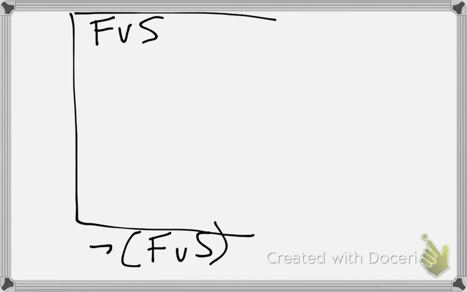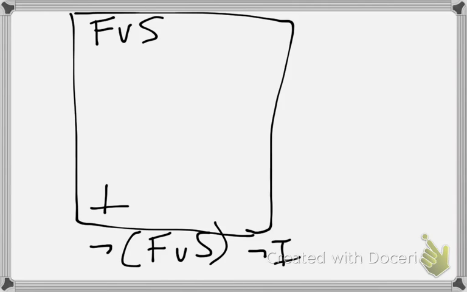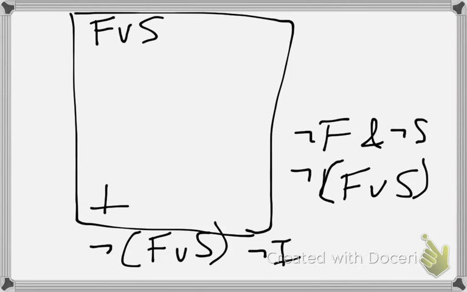Likewise, if what you have is some negated statement, it's false that F or S, well, you could try to get this via a reductio proof by not introduction. Sure, that's a thing you could try to do. Or you could recognize that this is really not F and not S by De Morgan's. So if getting not F and getting not S was possible on their own, or maybe even using two reductio proofs. So maybe what you really do have to do is a reductio proof.